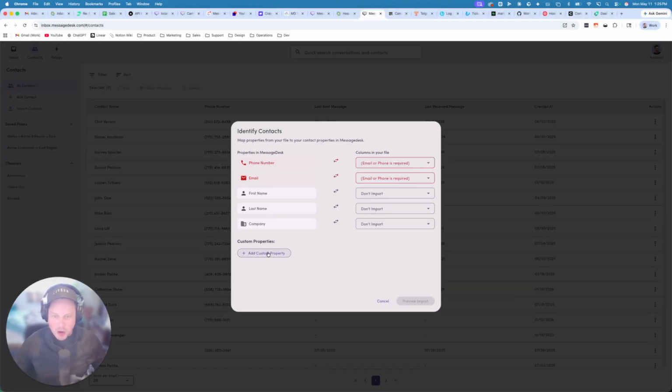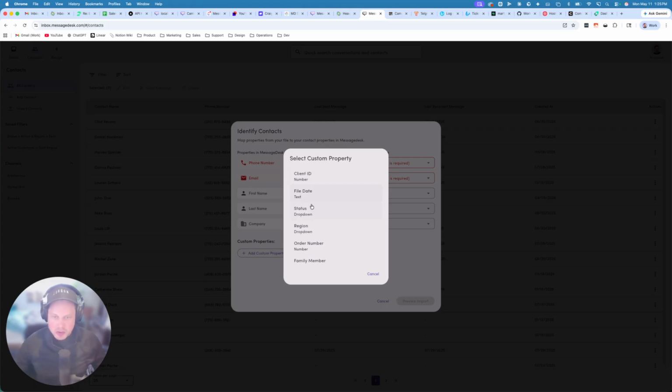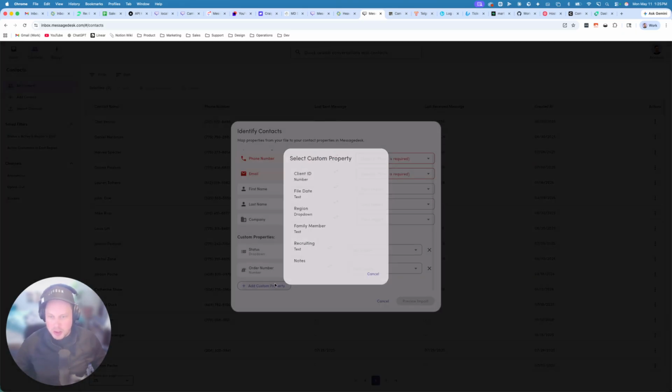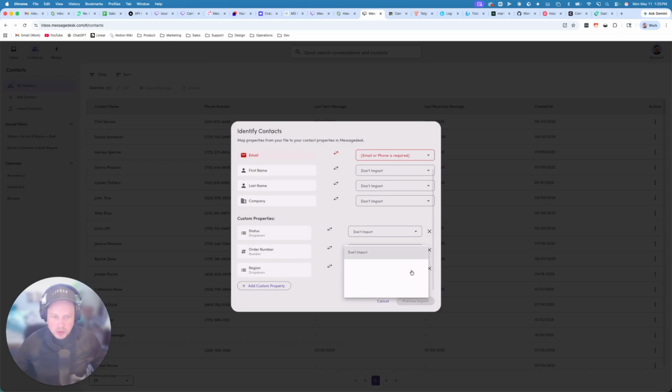All those custom properties that I've added, custom fields, I should say, we can add those here as part of our custom import. And I can match these fields, right? Let's just say that these are matched. And what this will do is it'll actually sync all of that contact data into our custom fields properly. If anything is missing, we just skip the row.